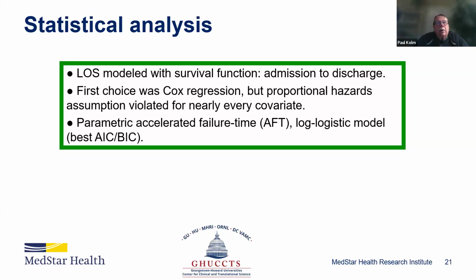Cox's regression is a non-parametric statistic, whereas this is a parametric survival analysis, or time to event analysis. We model it with a certain distribution, and in this case we used a log logistic model. We determined this by testing different models, like the logistic model and the Cox regression, and using the Bayesian information criteria, the BIC, to determine what model to use.